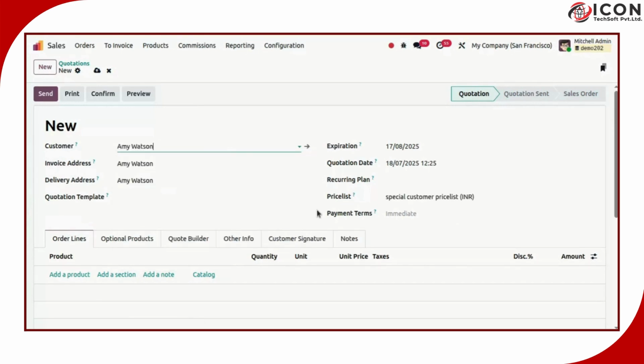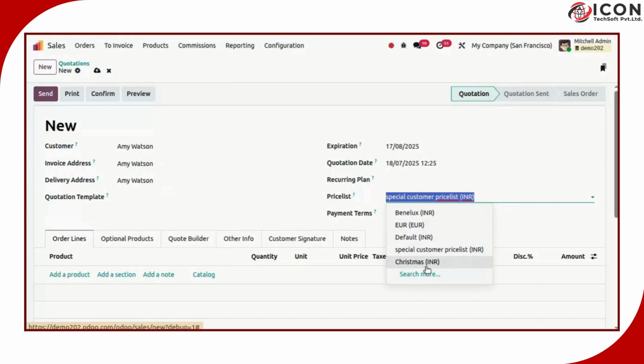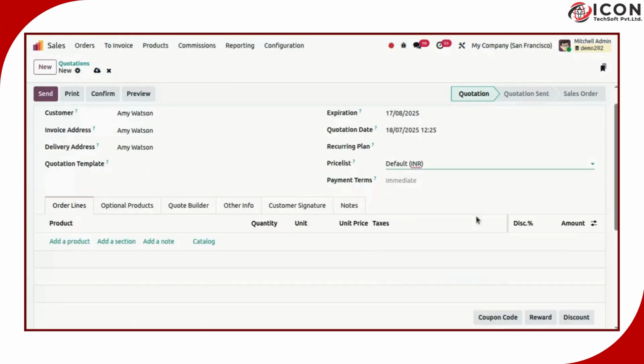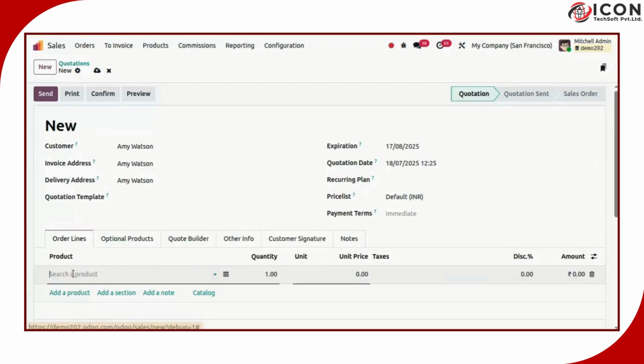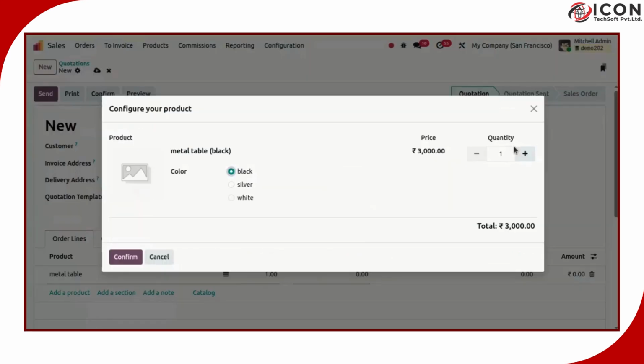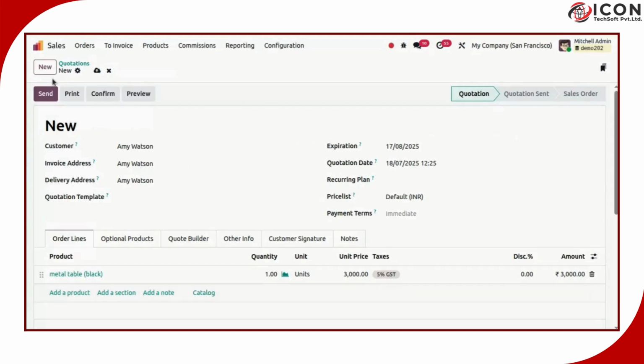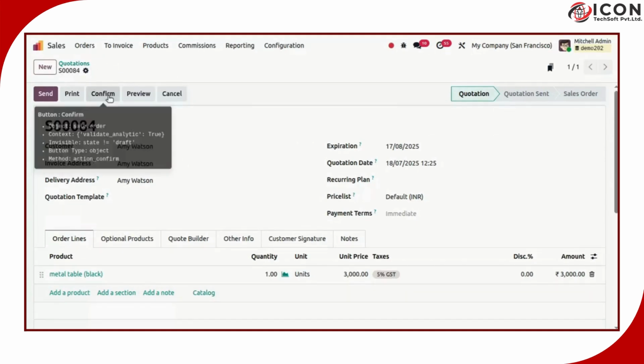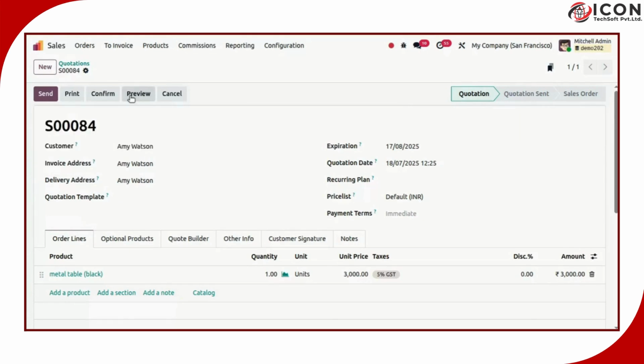You can select the price list as default, and add the product as metal table. You can select the color. If you add quantities, you can simply do that and let's confirm it. You can save it manually and click on the confirm button or preview it. You can simply confirm it.